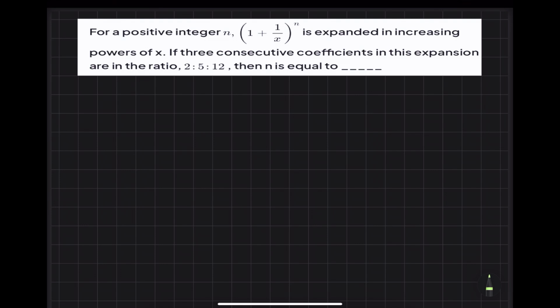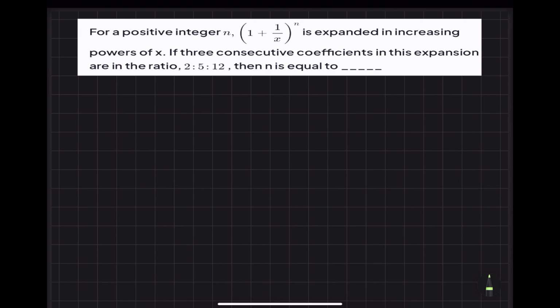So they are talking about three consecutive coefficients. You know that this person and this person don't contribute in the coefficient because it has only one, okay? If it carries some number, then it will contribute to that coefficient. So the main contribution for the coefficient will depend upon the binomial coefficient.